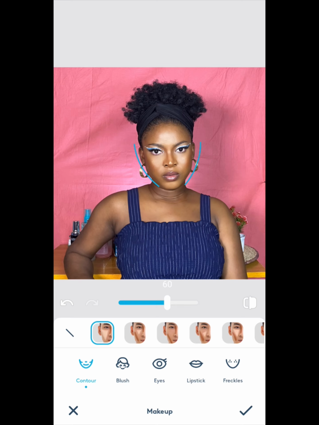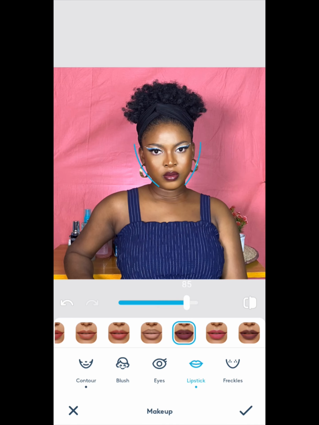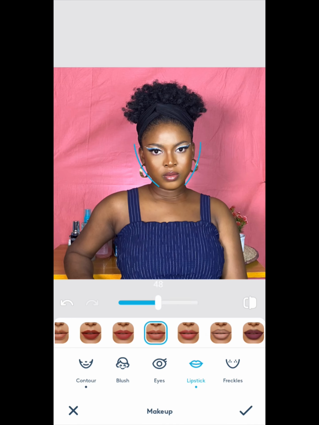So I don't like when contour is too much actually. So I think for this contour this is okay. 38 is okay. If you want, probably you did your red lips and you want it to be very bold, you can just come here and see whichever one works for you. A burgundy, pink. So anyone feel like using, let me just use this one with these digits.